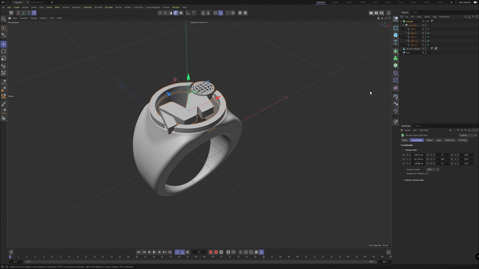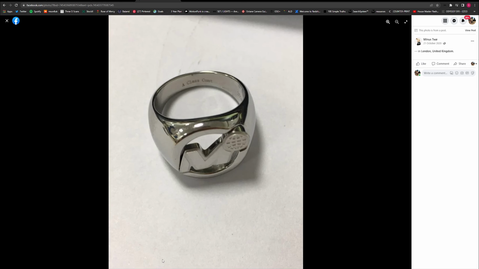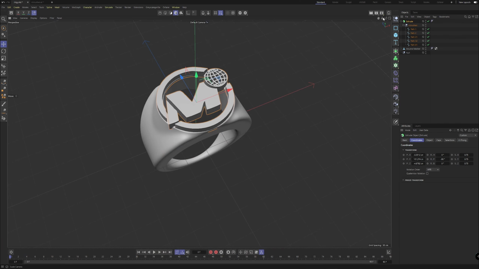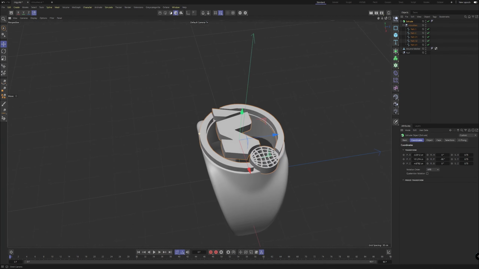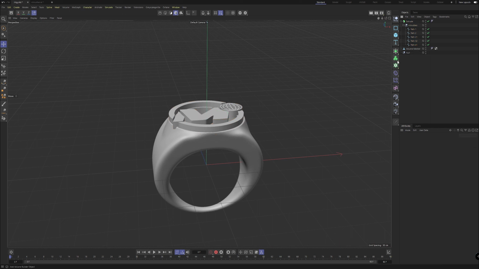I was worried that we'd have to indent it, but the only bits that seem to be indented anyway are the M and global bit into the side, and it does that anyway because of the way that ring's set out. So we may well be able to just chuck this all into a volume builder, do some final smoothing and call it a day there.